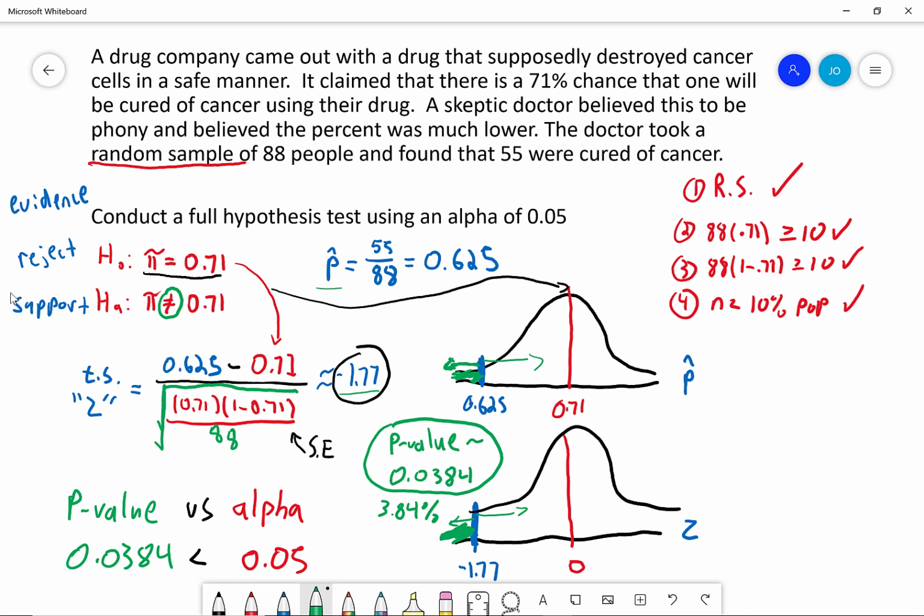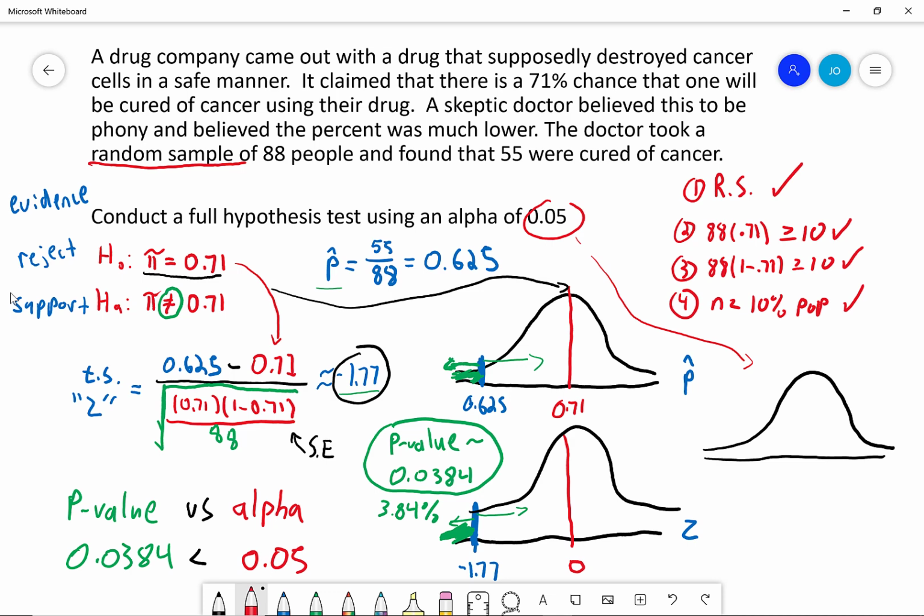And here's how and why we do what we do. I'm going to draw a new distribution. But this time, we're going to be interested in using or thinking about alpha. We need to support HA if our proportion is much bigger or if our proportion is much smaller. We don't care if it's bigger. We don't care if it's smaller. We're interested in both sides of our graph. Previously, we only cared about it being smaller or we cared about it being bigger, one or the other. Now we care about both.